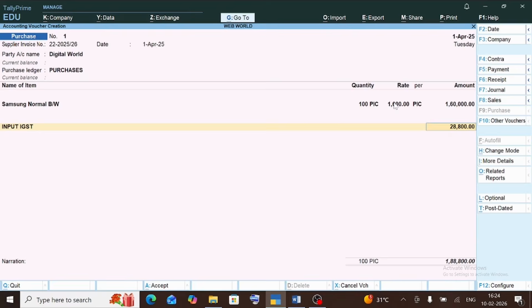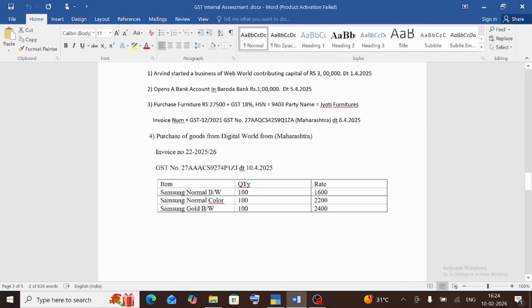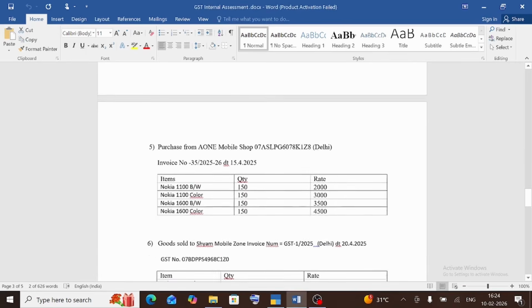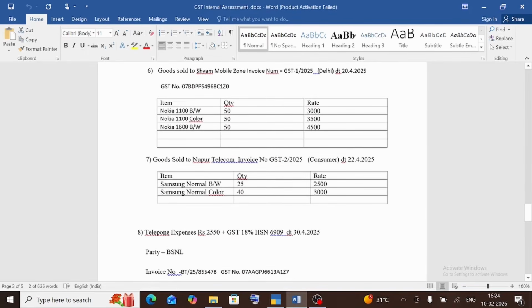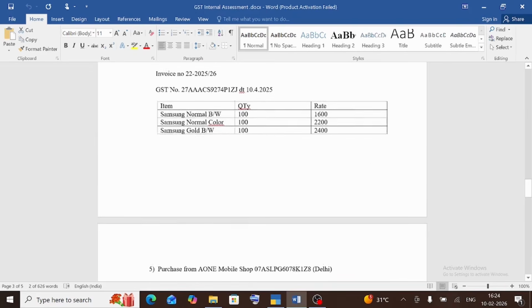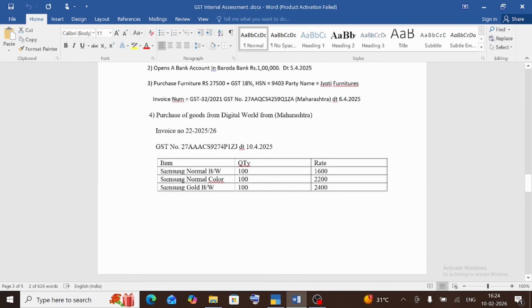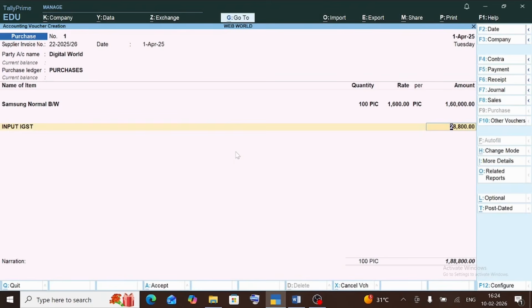The GST rate is 18% on purchases. If you calculate 18% here, it will show the correct figure. We are not required to calculate here because Tally itself is calculating.